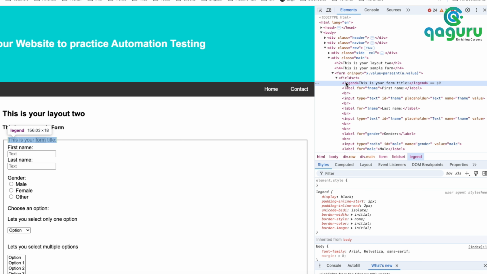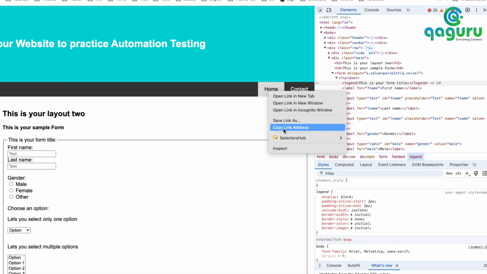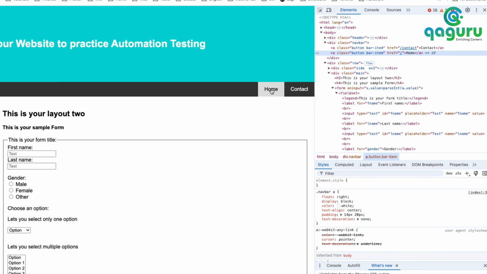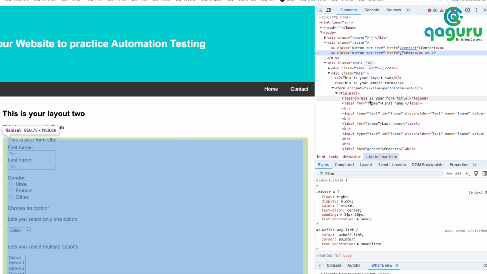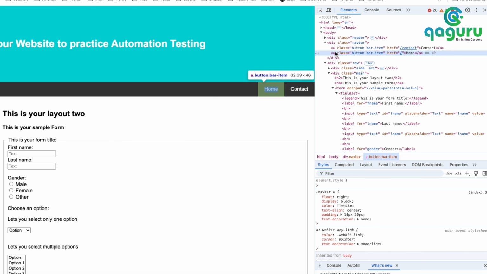What we are going to do is locate another element nearby, maybe this one, and then find the relation: this element follows this one. So we can start locating home first. Let's inspect home, and here you can see that it's an A with the text home.